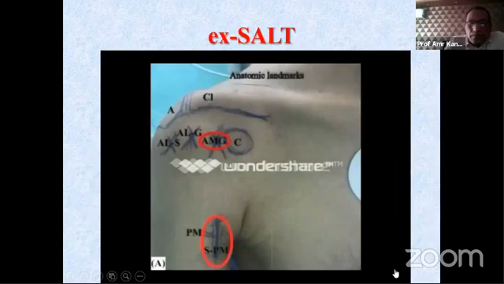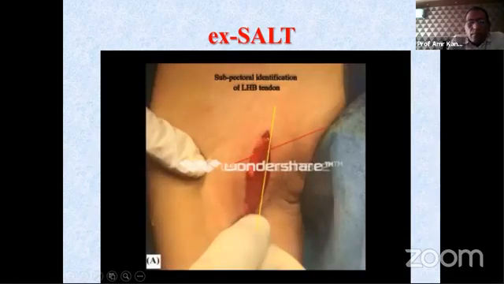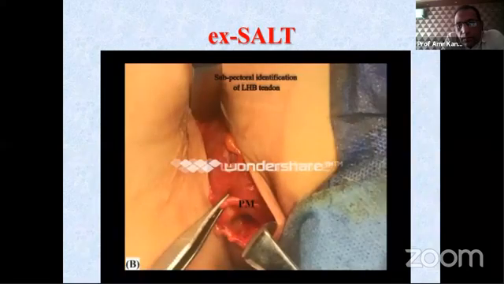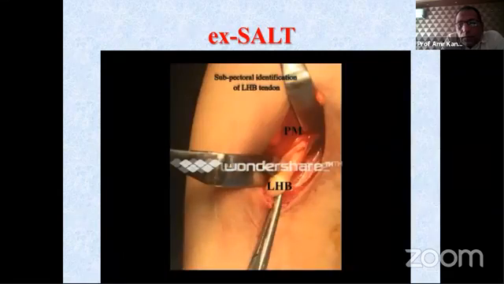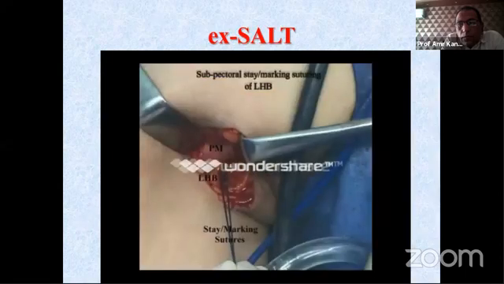Anatomic landmarks are initially identified through a 5 centimeter incision centered at the crossing point of the lower border of the pectoralis major and the anteromedial border of the arm. Subcutaneous tissue is dissected to expose the fascia covering the pectoralis major. This fascia is then swept off to facilitate visualization of the lower border of the pectoralis major. The anteromedial side of the upper arm is explored by blunt dissection till identification of the long head of biceps tendon, which can be stitched at the level of the lower border of the pectoralis major by absorbable suture.